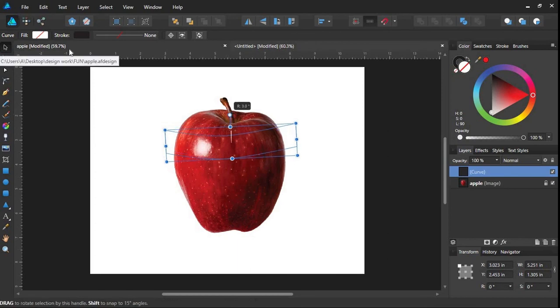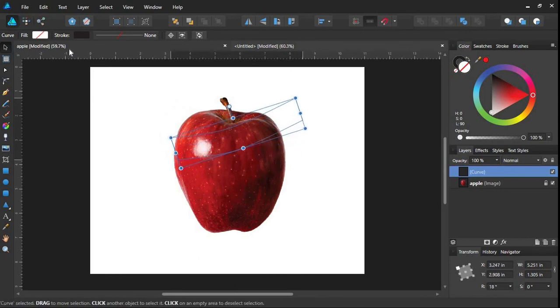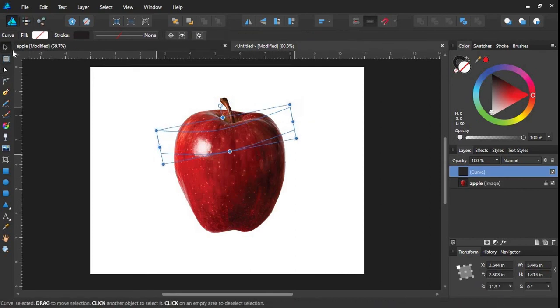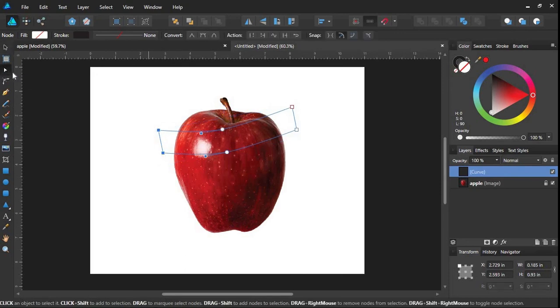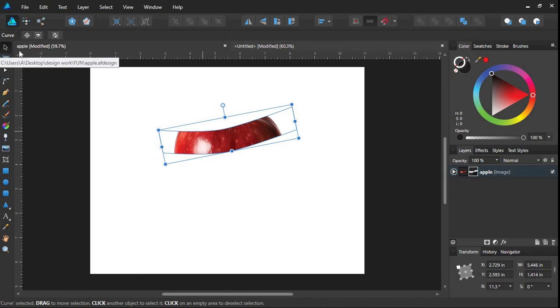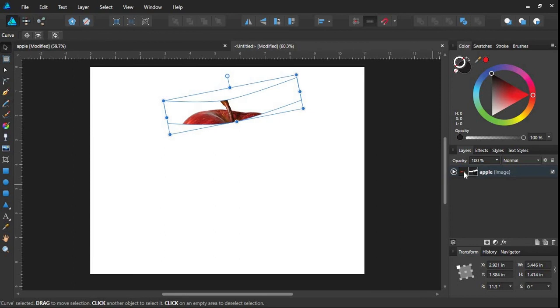Now move it till about the angle you think we'll need to make that curve. And you're just going to kind of rotate it, see which way you want to kind of start with it. Get it in place. So you can either drag your handles out, or you can just move the whole line segment. Now you're going to go ahead and unlock that, take your curve, and you're going to place it behind your little apple image, just right there on the edge. What that does is kind of creates a mask, or a boolean, as some artists call it. It's non-destructive. You can just move it around, do whatever you want to do with it.